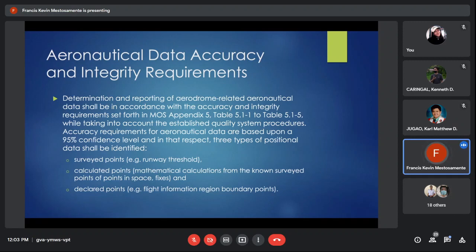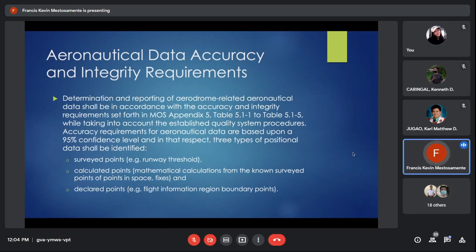Aeronautical data accuracy and integrity requirements. So very self-explanatory. Naka-table to on the CAAP Aerodrome manual, which is our main reference for the subject. Provided lang with this table yung accuracy natin with the data, yung plus minus na limits with the data that we are providing. So if ever you will be assigned to CAAP on the aerodrome or you will be a representative of an airline managing the aerodrome data or you will be assigned on the flight ops, ito yung accuracy na kailangan natin with those specific.